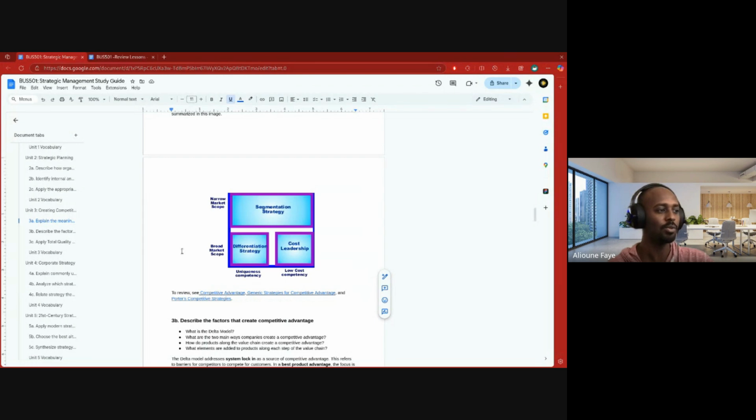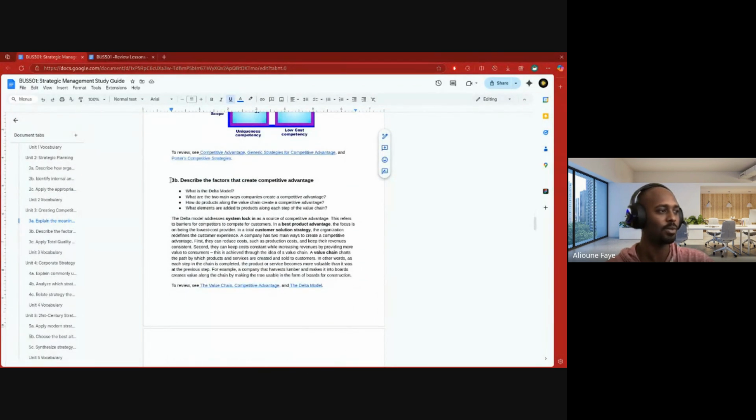So go one step at a time, okay? For example, in Unit 3, these were the objectives. Read through the units, and by the time you're done with one section, ask yourself these questions. Do I know what the delta model is? Do I know this? Do I know that? If you can answer that. The easiest way I was able to go through these sections was by preparing these slides.